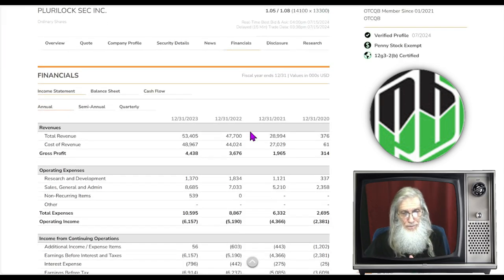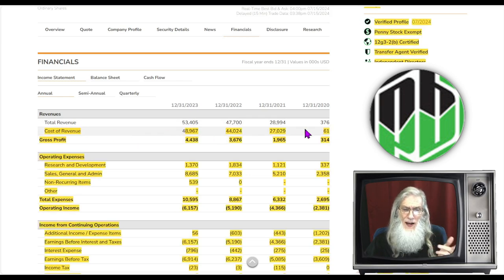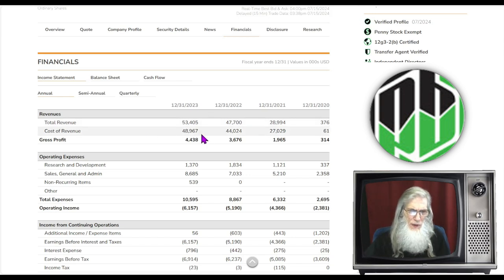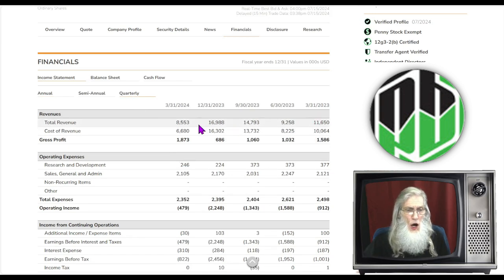Financials for Pluralock. Look at the growth between 2020 and 2021 — we went from under a half a million in 2020 to almost 29 million. Huge contracts adding up fast. 2022, they kick it up to 47 million. And at the end of December 2023, they were up to 53 million. Now what's curious is their cost of revenue — it's kind of high. I'm thinking they're building infrastructure, putting in wiring or computers or something like that. Luckily, though, they are bringing in profits and the profits are growing too. Low was the last quarterly report at 8.5 million; high was the end of December 2023 at 17 million, but still they are bringing in profit.